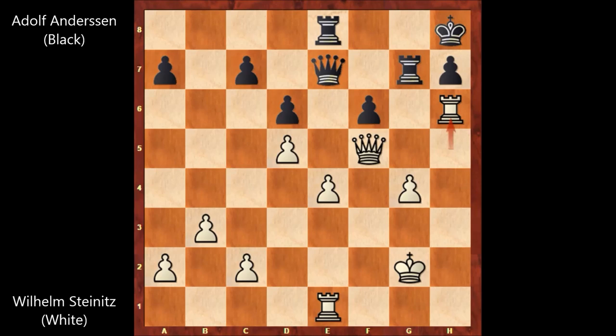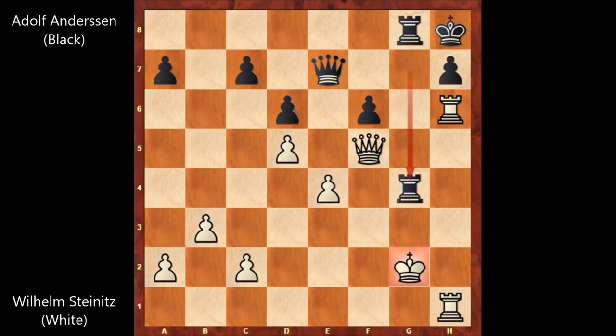Adolf Anderssen played rook from e to g8, attacking the pawn. How to defend? Steinitz played rook from e to h1, leaving the pawn, and Anderssen captured the pawn. Rook takes on g4, check, king to f3, rook to g3, king to e2. Anderssen played rook from 3 to g7, going back and defending.